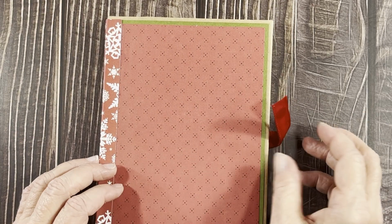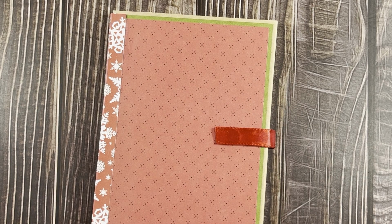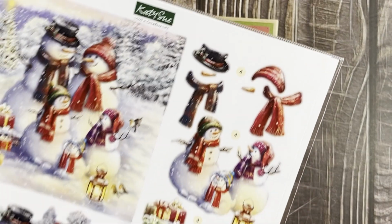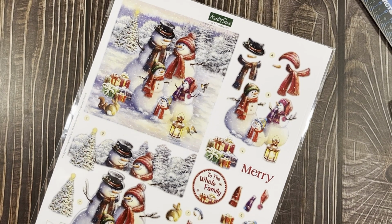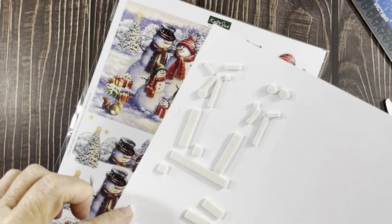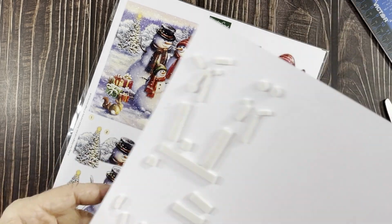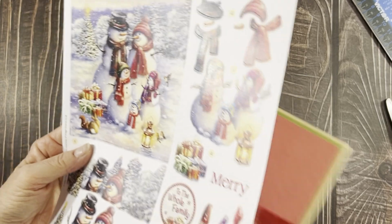Okay, so now for the cover for this one, I thought we would do the snowman. So we're going to put the snowman on. But what I did already, I prepared him a little bit because you have to put foam tape on all these little pieces. So I already put the foam tape on everything, okay? You are just going to watch me assemble. So let's move that. Let's move that.